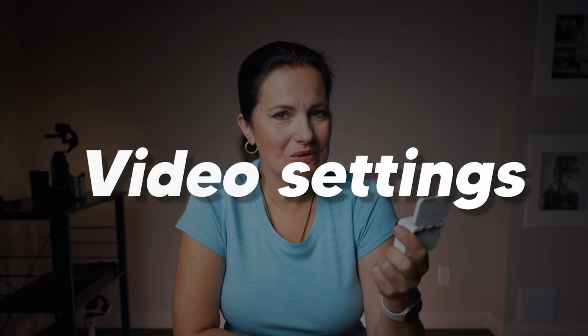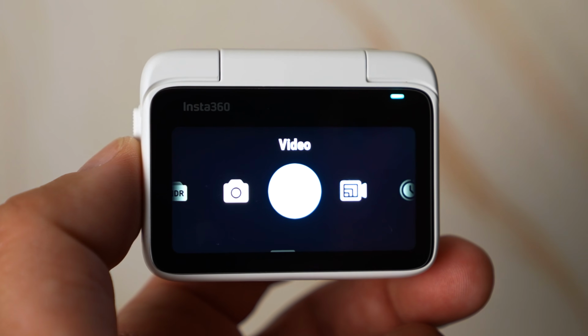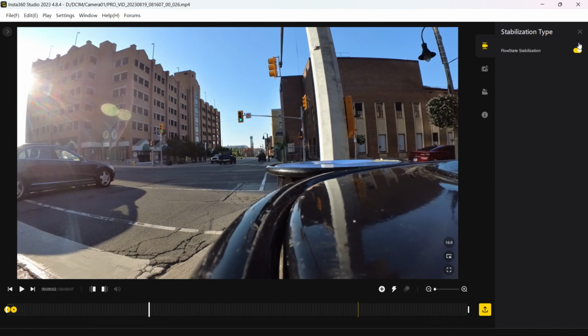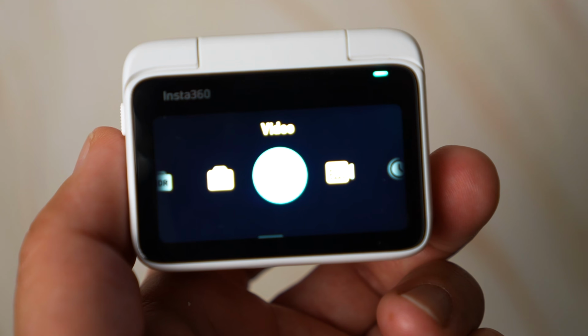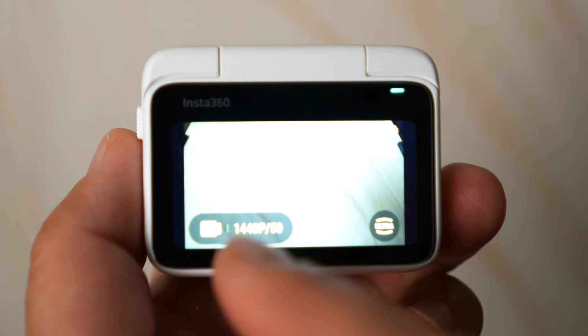I've got another tip for you. Let's talk about video settings and export settings. If you will be filming action sports, it is best to film in free frame video mode. Flow state stabilization can be applied in the post. 360 horizon lock. You can adjust the aspect ratio without further cropping the content and reframe to tweak the shooting angle. If you want to have the best video resolution and quality, film in regular video mode.